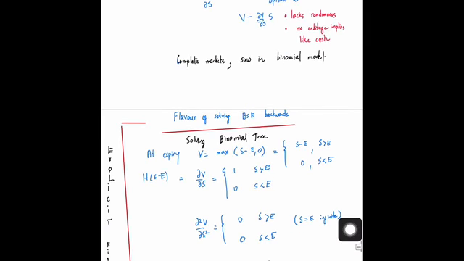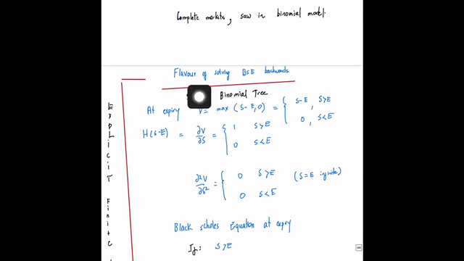Now, just to give you a flavor of how to solve this Black-Scholes equation backwards, which is called the explicit finite difference method. At expiry, in case we are looking at a call option, we know that the value of the option is just the maximum of the asset price minus the delivery price, comma 0. So it is equal to S minus E if the asset price is greater than the delivery price, or equal to 0 in the opposite case.